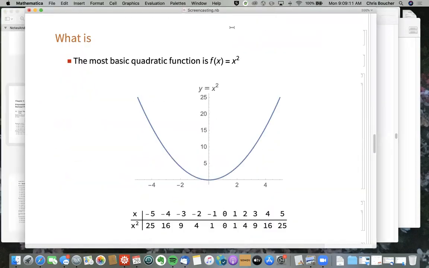Okay, no matter. The most basic quadratic function of all is one of your toolkit functions, f of x equals x squared. So you're already familiar with this quadratic. It has this U-shaped graph. Here's an input-output table for it at the bottom. And there shouldn't be any surprises here. These are the inputs. The outputs are the squares. So square of 1 is 1, square of 2 is 4, square of 3 is 9, and so forth. And notice that the outputs are symmetric, because when you square a negative number, you get a positive number. So -3 squared is the same as 3 squared. So it's not a one-to-one function. Clearly fails a horizontal line test, but it is a function.